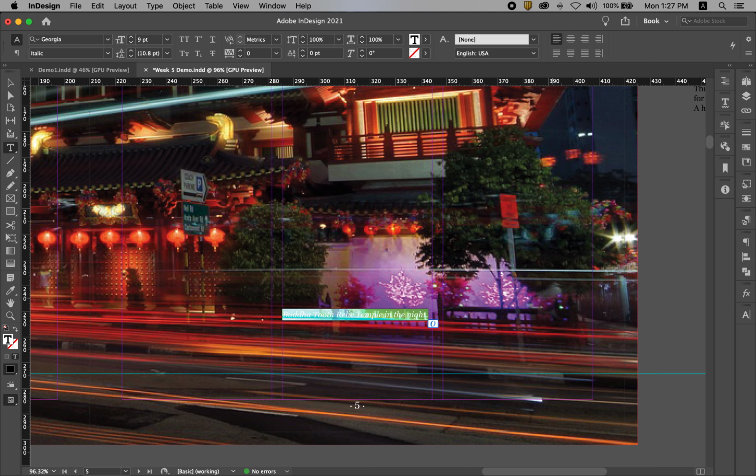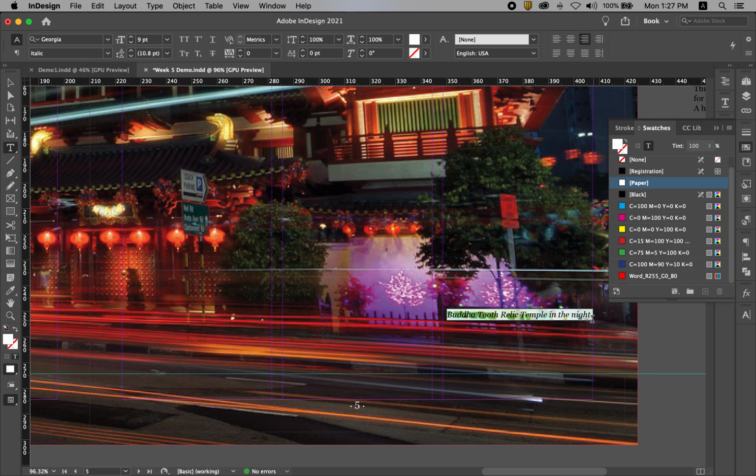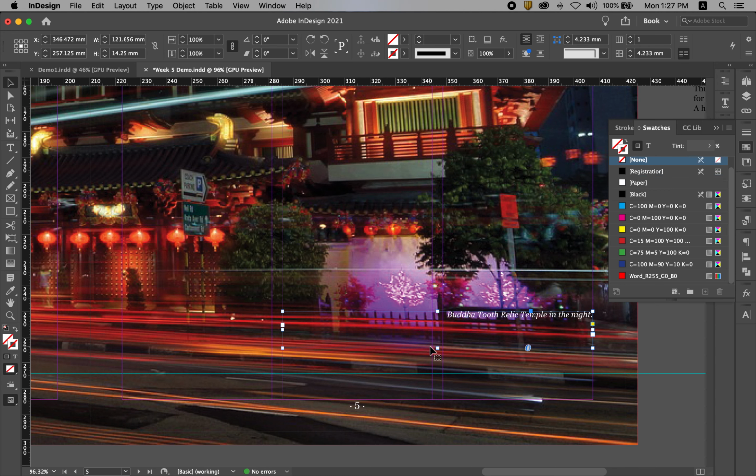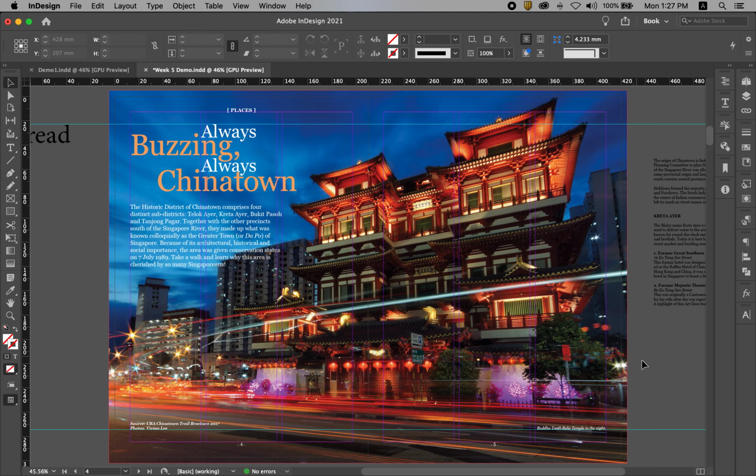Okay, do a Command A, go to swatches, select white, and then I'm going to tuck it here on the right, so I'm going to align right so that it goes to the right side. Get rid of unwanted space at the bottom, and then bring this down. This will be my caption, and this style is going to be consistent whenever I use it.